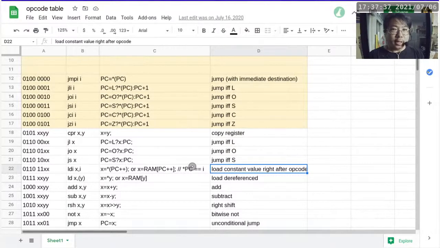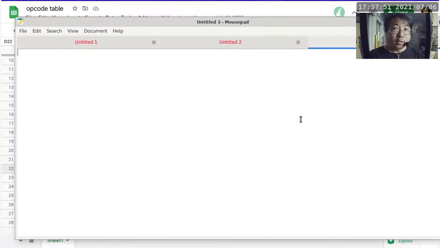So let's just say that we want register B to have a value of 67 in decimal. Let me write it down because if I don't, I'm going to forget. So we want register B to have a value of 67 in decimal. This is actually the C notation of assignment. In other words, I am not asserting or testing whether register B has a value of 67. I am going to change the content of register B so that it becomes 67.